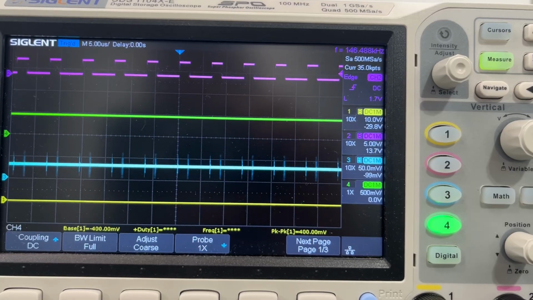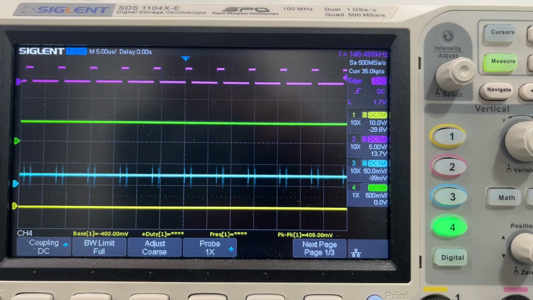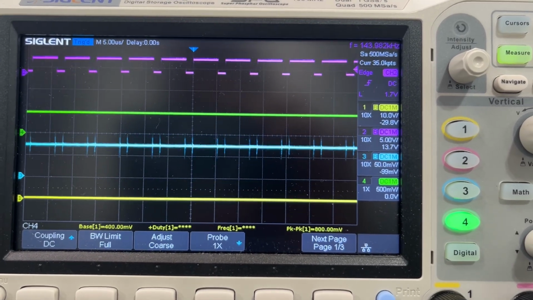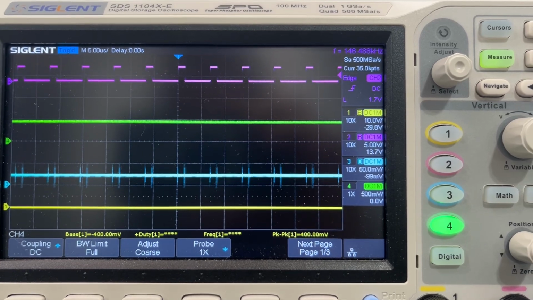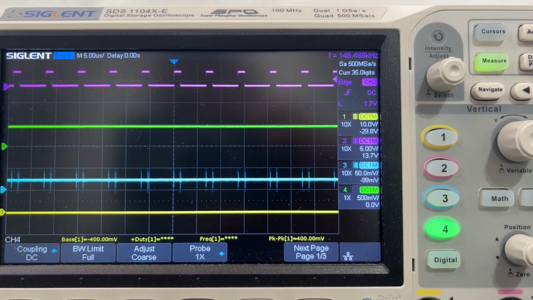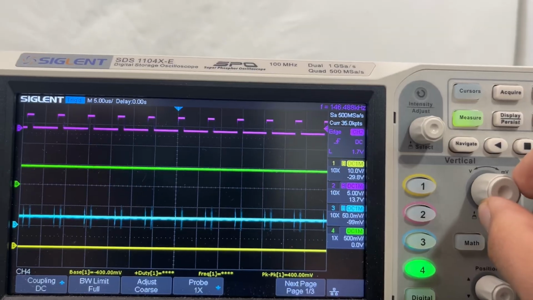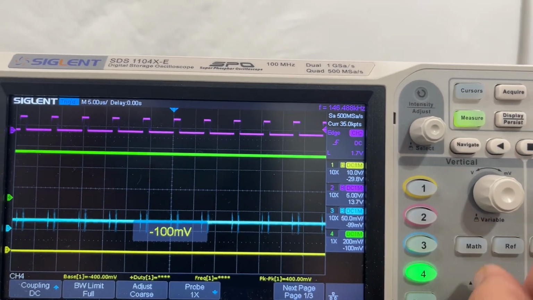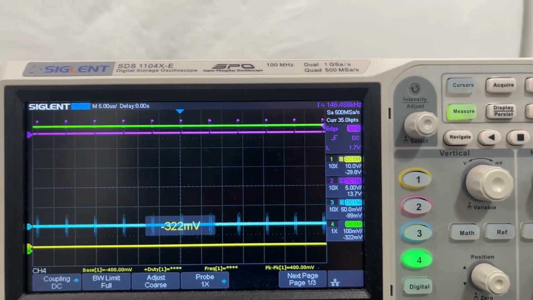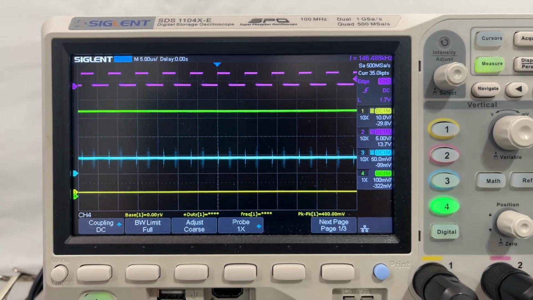So the blue line is the voltage drop across the sense resistor, the yellow line is the voltage at the bottom of the panel, and the green line is the output of the op amp into the gate. The actual change in voltage is very tiny. Let's see, can you see it there? There you go. Now you can actually see it moving around. But yeah, that is the circuit.